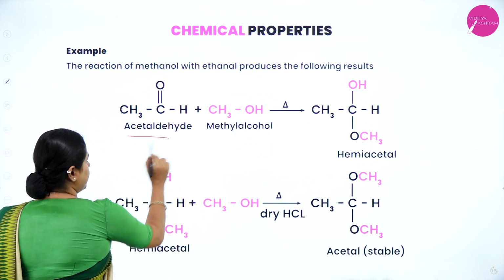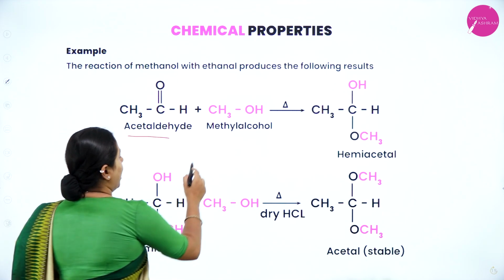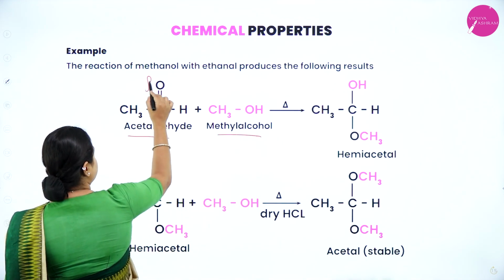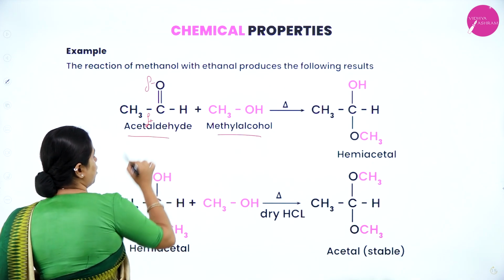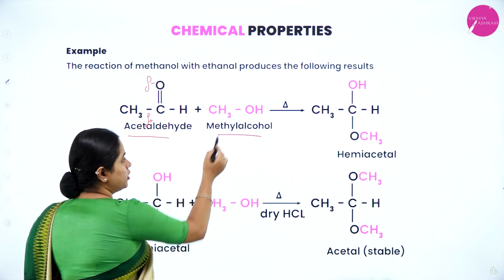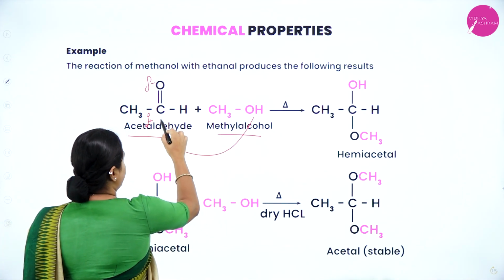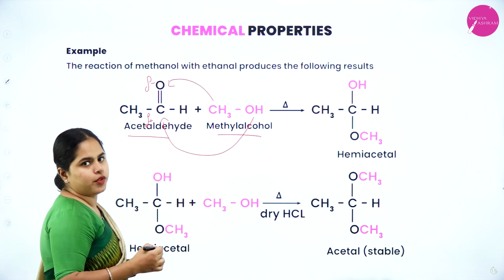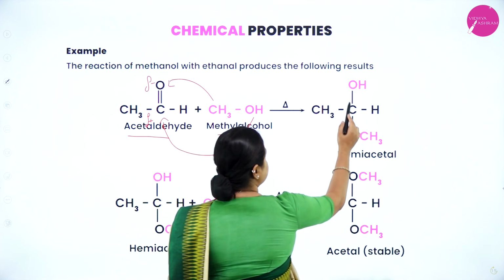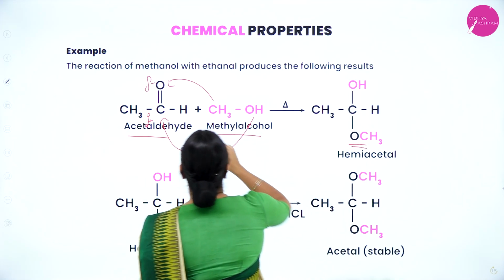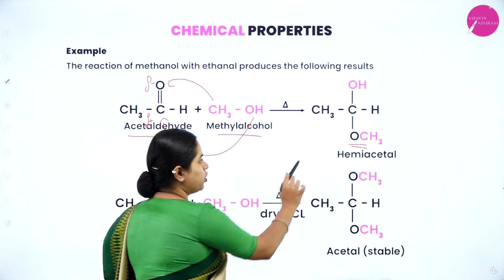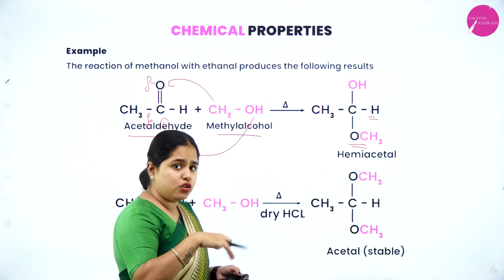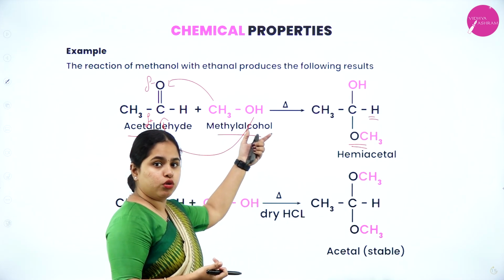So let's take an example of the reaction of acetaldehyde with methanol. Okay, so acetaldehyde we have taken, CH3CHO, and CH3OH, which is methyl alcohol. So oxygen is having a partial negative charge, carbon will have a partial positive charge. So what is going to happen? The nucleophile OH minus is going to attack the carbon atom and the alkyl group will be attached to the oxygen. So you get CH3CH(OH)OCH3, hydrogen is already there. So this is hemiacetal, to which again we are going to add one more molecule of methanol.